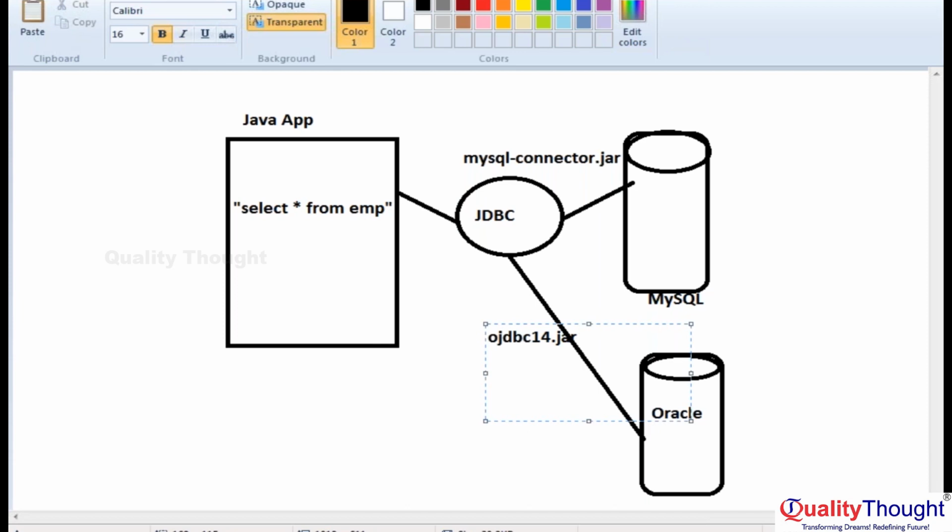In the same way, to import data from MySQL to Hadoop through import and export commands, we place the MySQL connector jar in the Sqoop installation lib directory. If you want to connect to an Oracle database, we place the OJDBC14.jar file in the lib directory.